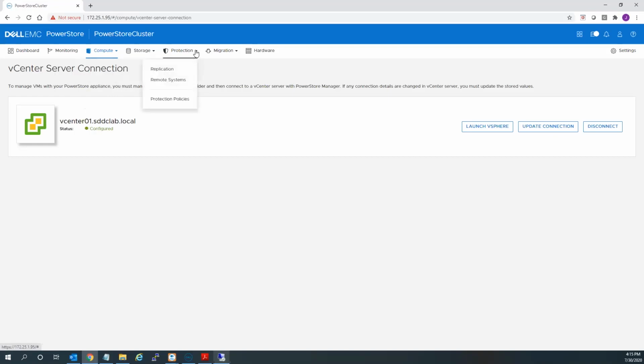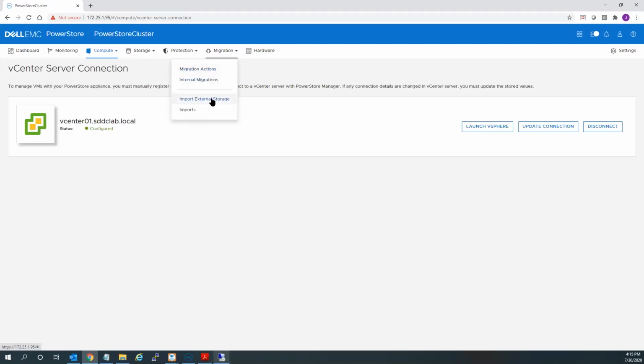Now, protection is where we set up replication, protection policies for things like snaps, and then adding your remote system for replication. I'll go through that in the simulator since I don't have a remote system in our lab environment. Next, we have the migration tab. This is where we can do migration actions and internal migrations, basically as federated appliances. As we add more, we can use the internal migration to move a device from one appliance to another.